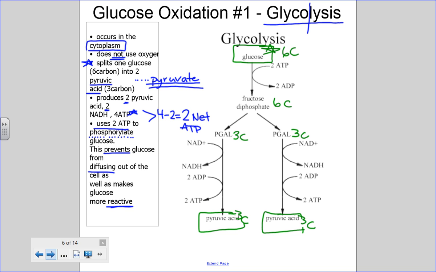Now, in terms of what's happening or what I'm getting or what I'm using, at the top, I am taking 2 ATP and they're losing their phosphate group. So it's mentioned over here on the side, but I'm just going to write the word again. This is phosphorylation. I'm using ATP, I'm taking the phosphates, they're adding onto glucose. I need them so glucose doesn't leave, so it continues on with this process.